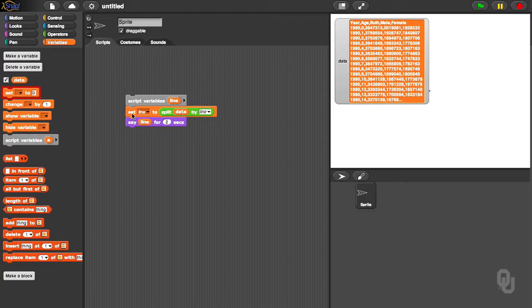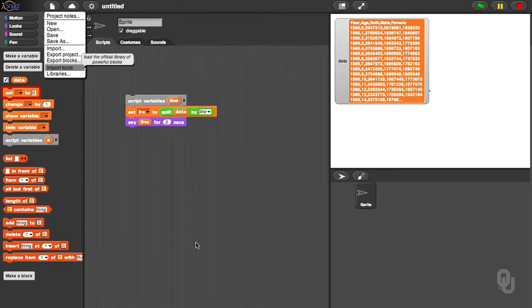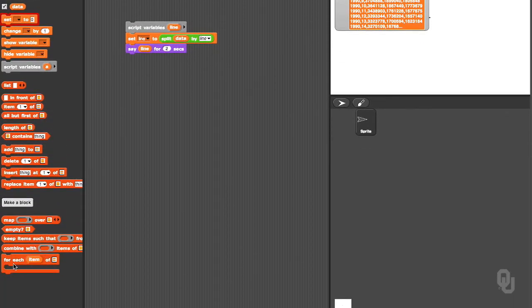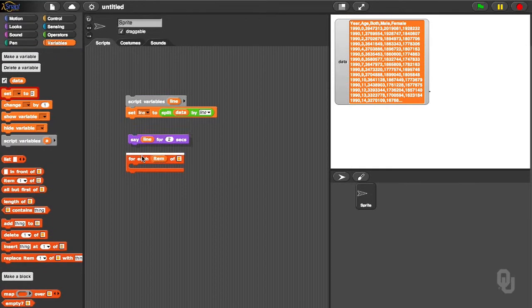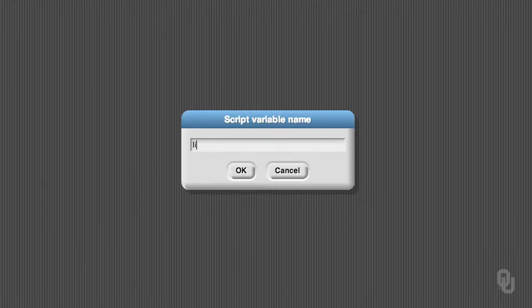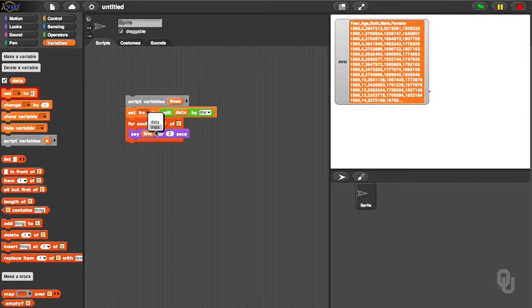What we actually need to do is loop through that as a list. We need to import tools so that we can do that. So we're going to load the official library of powerful blocks, as it says. Now this really improves our handling of lists. I'm actually going to rename this to lines, because what it actually is is a list of each line individually.